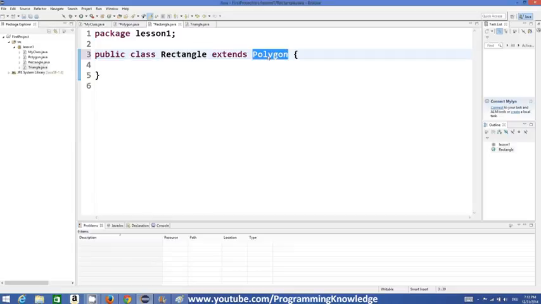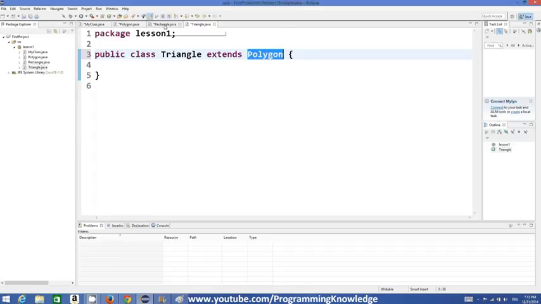The polygon class here is called the base class, and the rectangle class here is the class which is deriving, right? Okay, in the same way I will extend in the triangle class also from polygon, because polygon is my base class from which I'm inheriting.